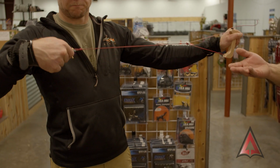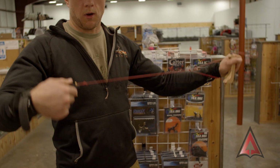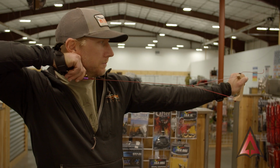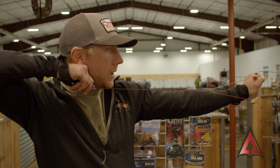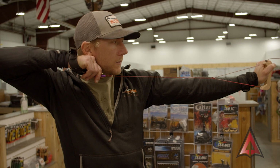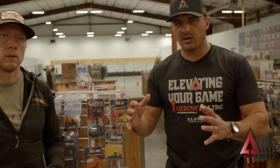It's exactly right. So the progression from there is, Braden, you're having people shoot a handful of times with it there. Right. And then as we continue on, I'll have them load it again just like this, and I'll start to explain to them about anchor points. Not going to go too deep into anchor points right now, but then I'll go into the anchor point with them, wanting a bone-to-bone connection type area underneath the ear, or have the release run along the jawline there, and then get them there, get them comfortable, then talk to them about the process of, okay, you're getting ready to fire, we're going to wrap that finger around, and we're going to squeeze and release. And that's kind of the basics of how we usually like to start people.